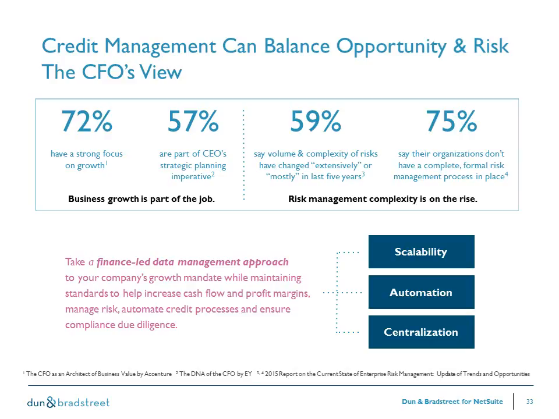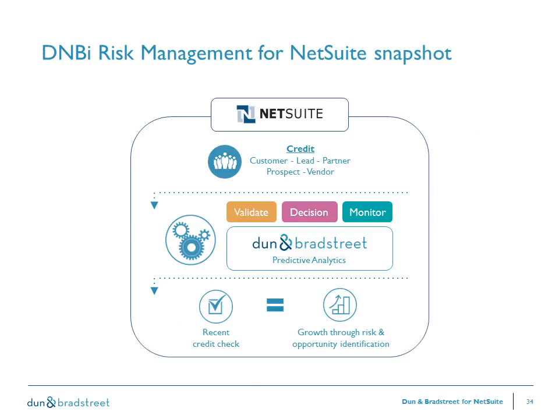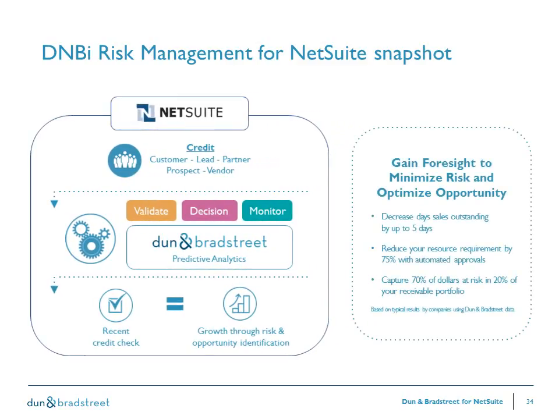And whether you're a CFO or in a role like a credit manager, the key for your customers, your mission, is more than likely greater emphasis on growth than ever before. And it's always a balancing act between risk and opportunity. So D&Bi for risk management for NetSuite is a risk management solution designed to help meet the challenges facing today's credit managers. The solution lets you combine your credit policies and rules with the Dun & Bradstreet data and predictive scores, all within a NetSuite workflow.